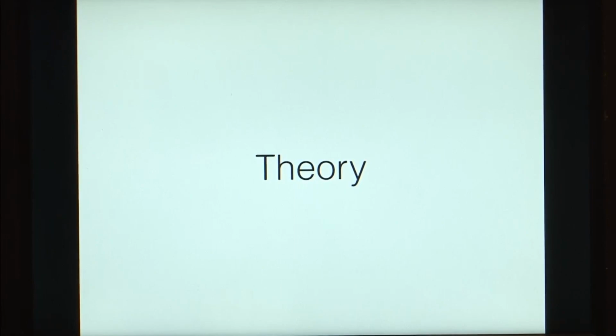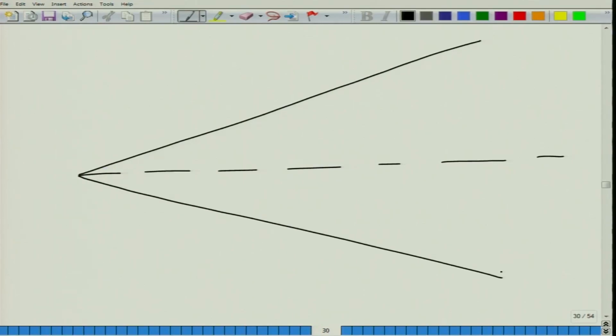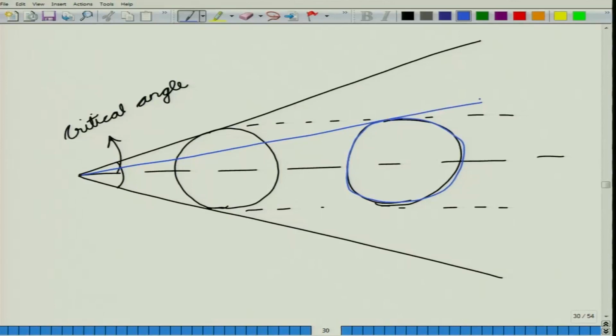In the theory of point sampling, we can have a number of trees. Essentially, if we fix our angle, considering this as the base, suppose we decide that this is our critical angle. Now, let us look at some trees. If we consider a tree here, this tree is subtending an angle that is equal to the critical angle. But consider a similar sized tree at some other distance. So, consider this tree. The angle that is subtended by this tree at this point will be this. It is a tree of the same diameter at a greater distance, and now this angle is, suppose we call it theta. So, here we have theta is less than the critical angle.